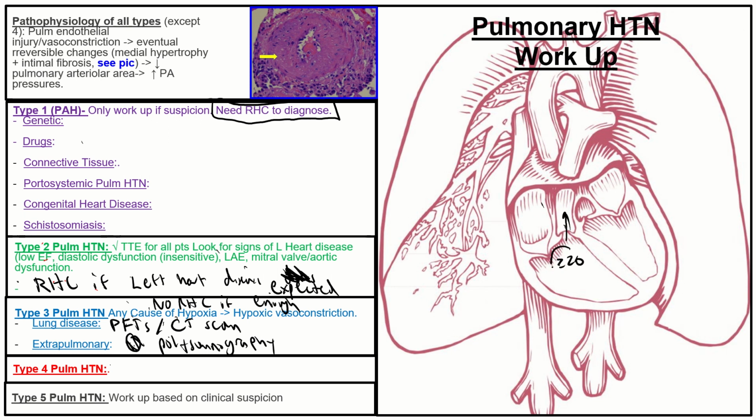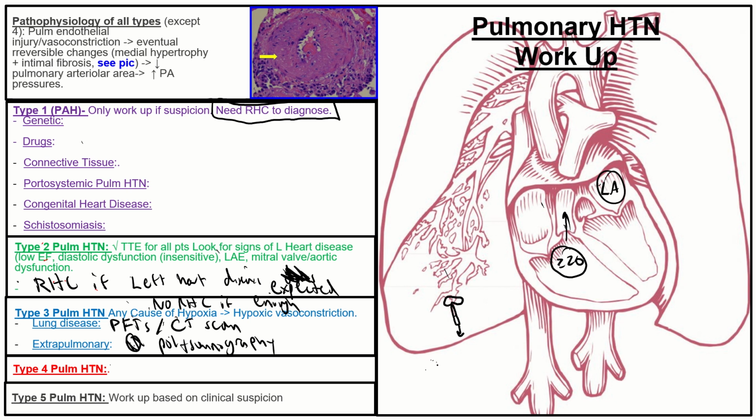All right. The second thing you're looking at is the pulmonary capillary wedge pressure. And what is a pulmonary capillary wedge pressure? Basically, you put a pressure sensor at the very end of the arterioles. You inflate a balloon around it, so you're only getting pressure from your left atrium. And if that pressure in the left atrium is high, you think that the patient is going to have type 2 pulmonary hypertension. So this is a really good way to diagnose type 2 pulmonary hypertension, secondary to left heart disease, if that left atrial pressure is high.